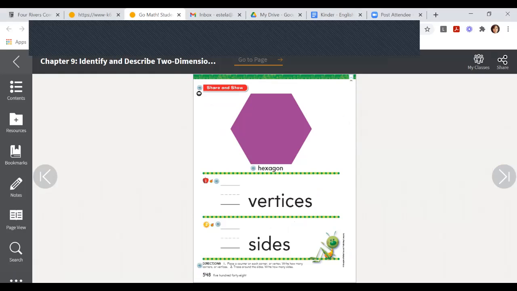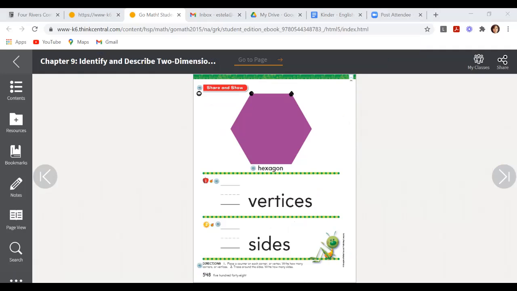For this, we need to place a counter on each of the corners or vertices. Ready? I need Emilio's help. How many vertices do we have in here, Emilio? Can you help me count? There's 1, 2, 3, 4, 5, 6. 6 vertices. Okay, let's write the number. Don't forget to put the mark on all of the corners or the vertices so you can get all the points on your homework.